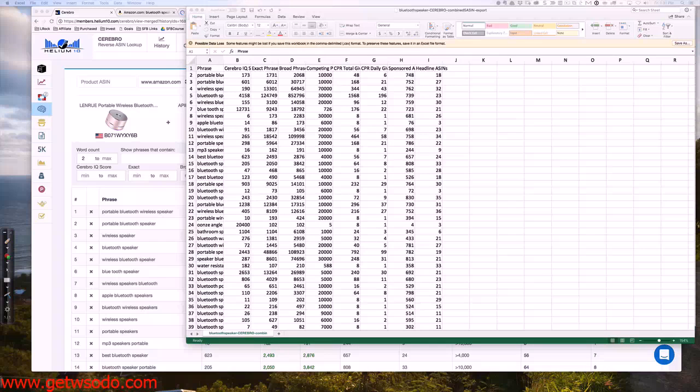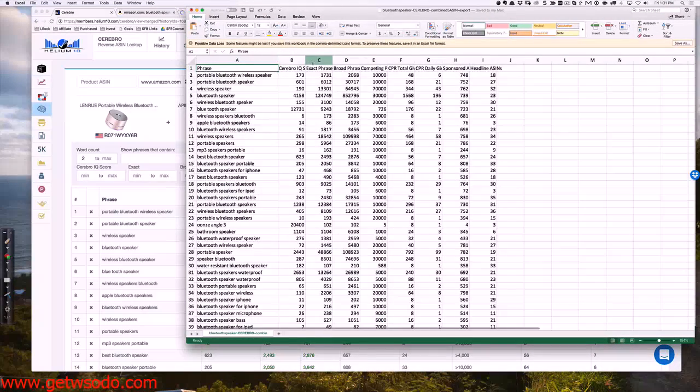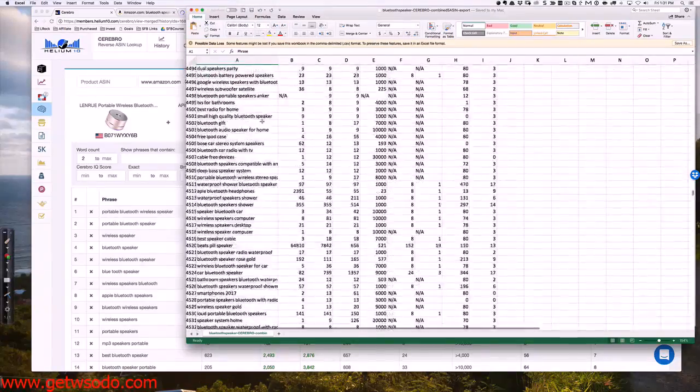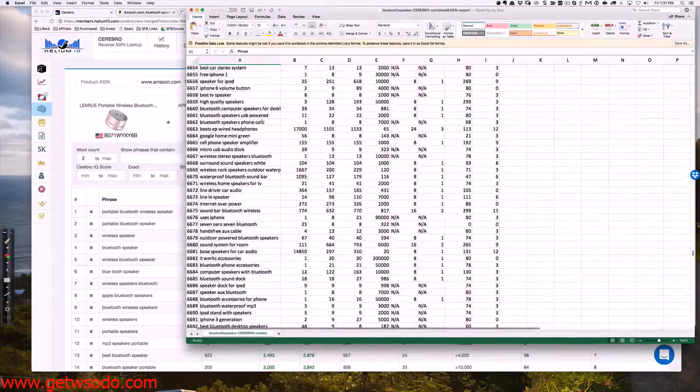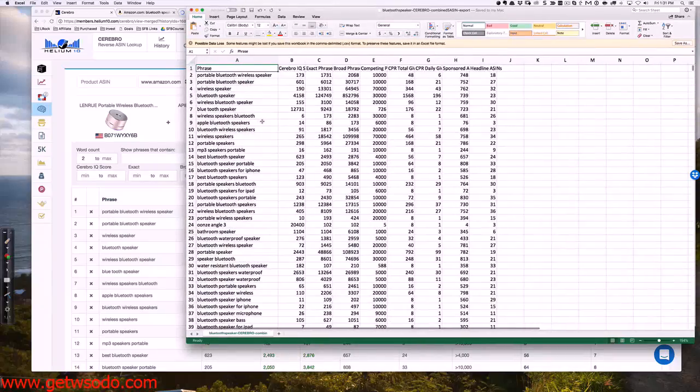All right, so what I do is now we have this report here, and let me just stretch this out. Again, this is not organized in order of exact search phrase highest to lowest, because in this case, I want to see what are the keywords that the product is actually ranking for that's causing all the sales for them, okay? And this is a huge, huge list. Let's see, I mean, like 10,000? Yeah, over 7,000. There's no way in hell you want to use this because it's just too much. There's no practical way to do it.